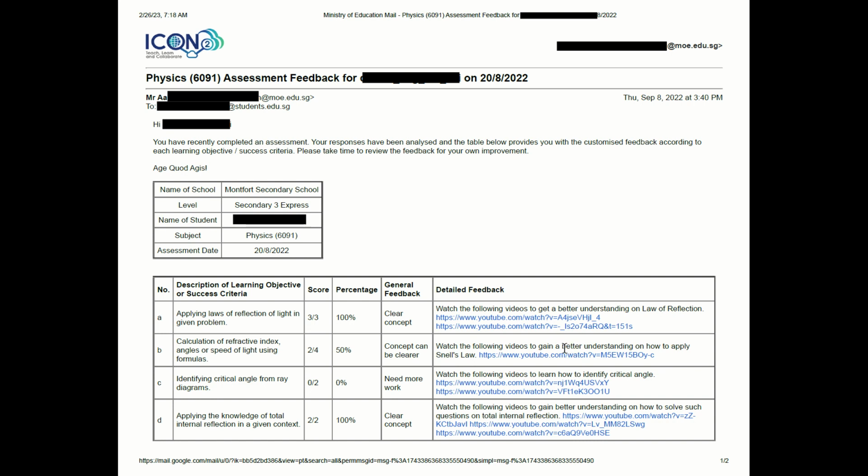And with this template, we hope that teachers will be able to send customized and automated emails to students and give customized feedback so that students can benefit from it and know exactly which success criteria and learning objectives they need to work on and improve on. And we hope that this template really helps you, saves more time, and helps you elevate your T&L. Thank you, and hope you give it a try. Thank you.